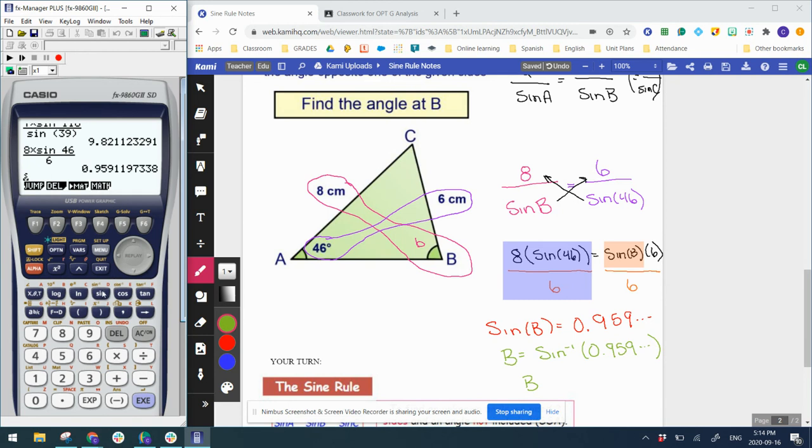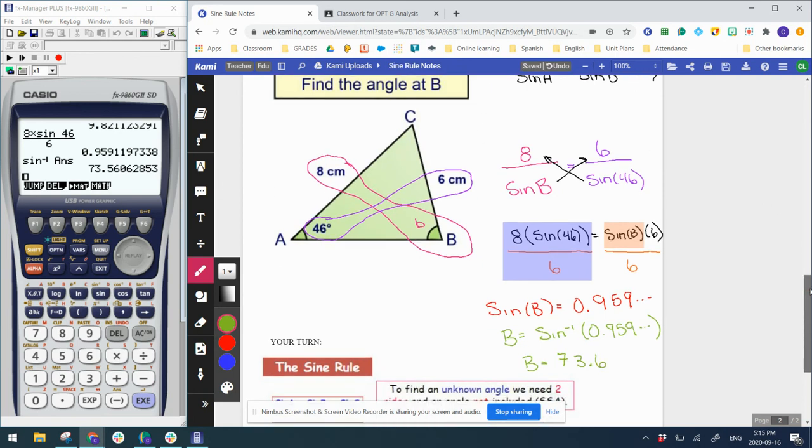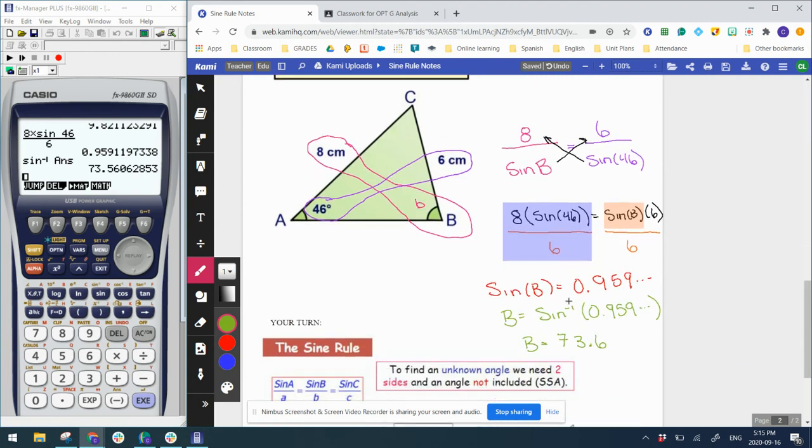So we're going to go shift, get that sine inverse, and then we're going to go shift and get our answer in there. Remember this negative key here. Execute. We can see here again, we want 3 significant figures, the 7, the 3, the 5. The 6 is enough to bump us up, so we're going to change this to 73.6. And again, that's all there is to it. When we're finding the angle, there's just that one added step of doing the sine inverse at the very last step in order to find that angle.